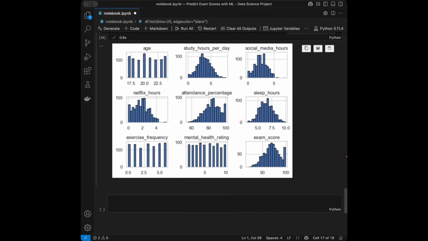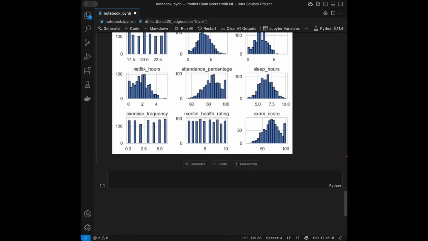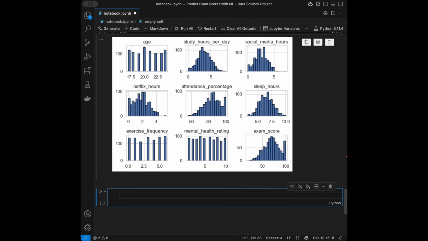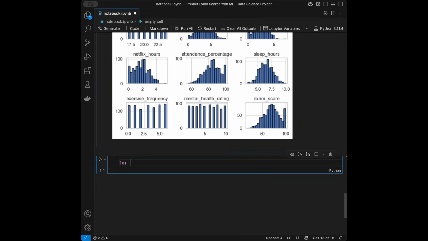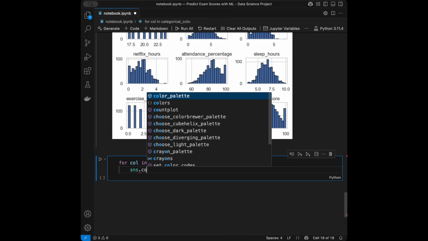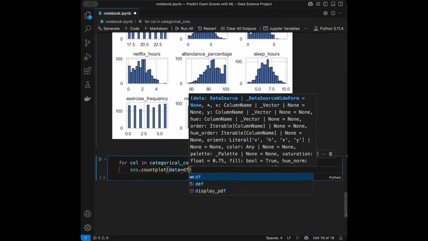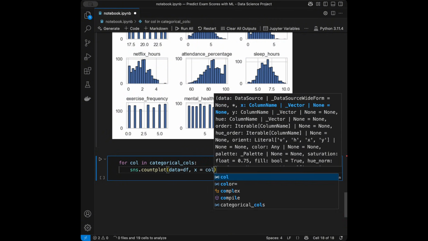Okay, we can also create count plots for categorical variables, so we can see this value counts information better and clearer. So we can say for column in categorical columns, we can pass seaborn countplot. Data is going to be the data frame, x is going to be column.